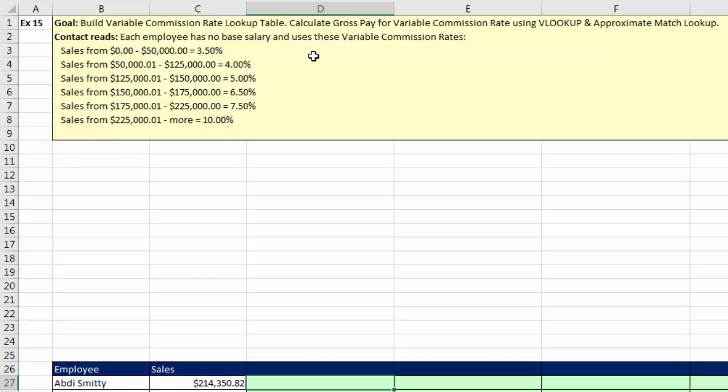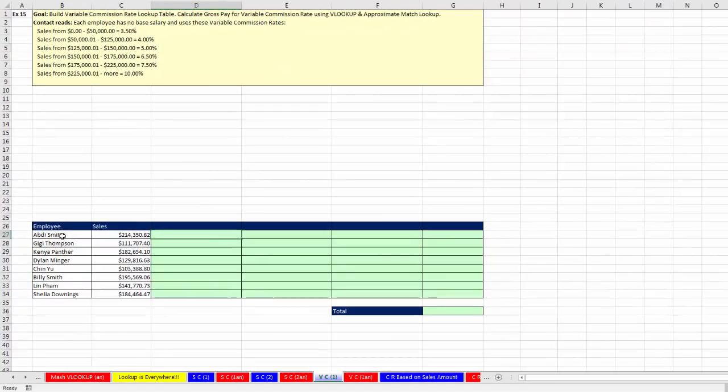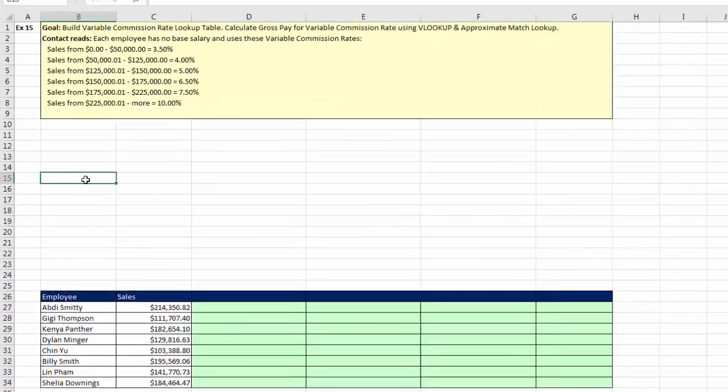That means we have to calculate sales at each individual category. Once we create our table, we can use it over and over, including to calculate each one of the employees' sales gross pay. All right, so I'm going to start in cell B15.